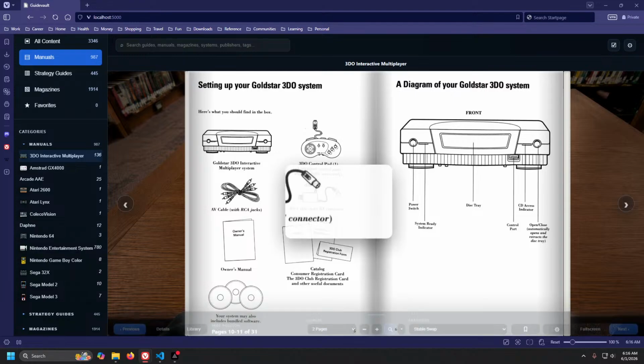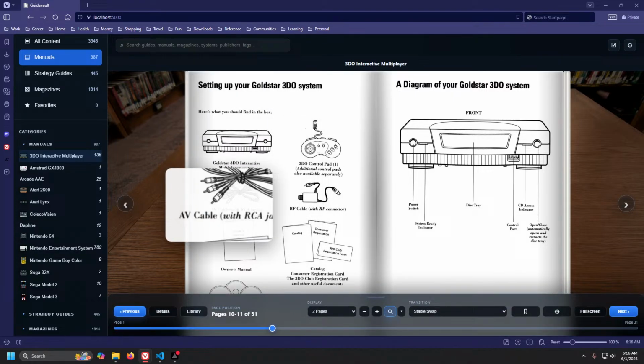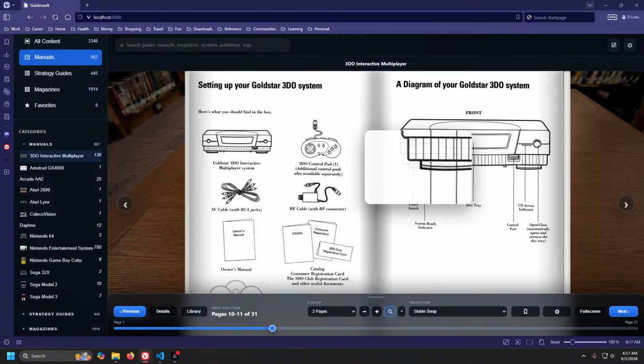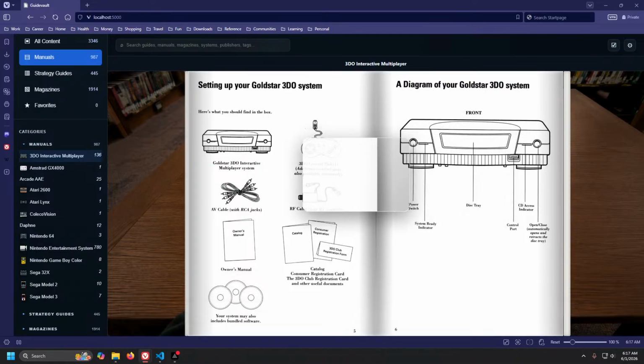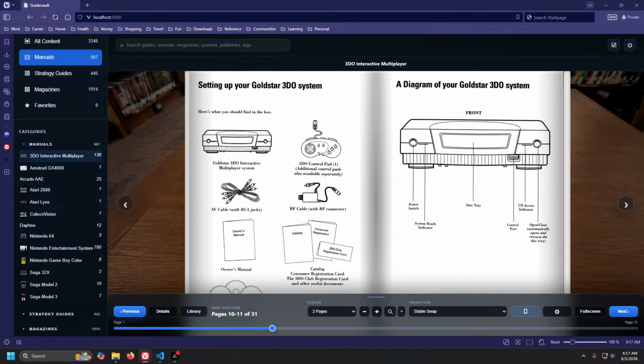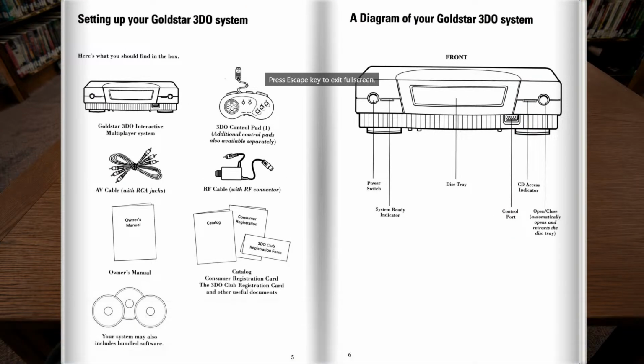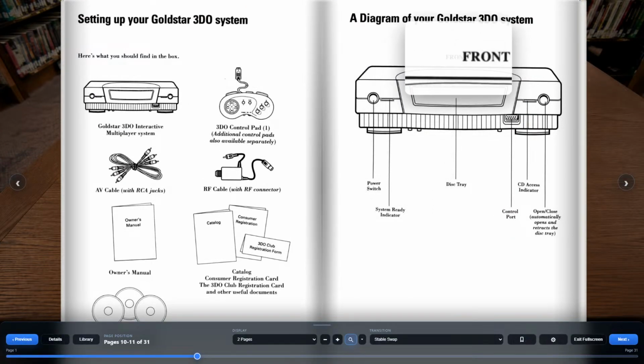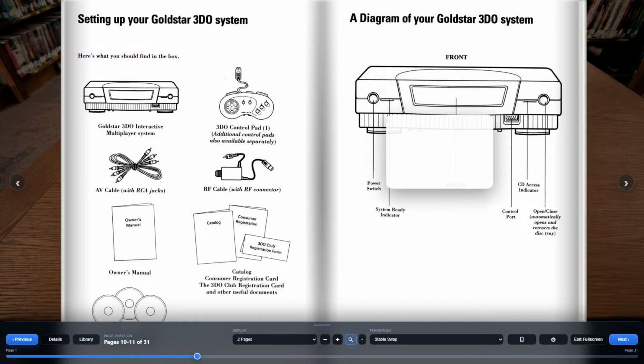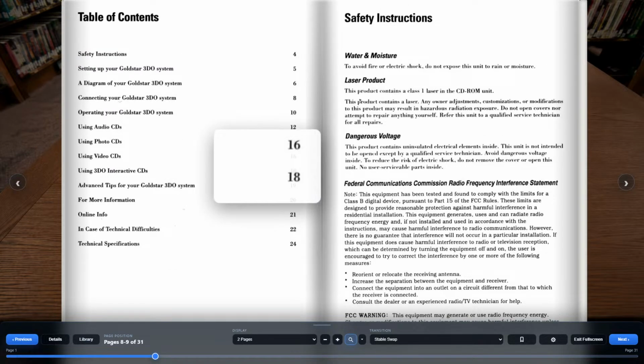So if you click and hold, you can do a magnifying effect. That's handy for strategy guides that have small text. You can also full screen it and mess around with that. You can also change the size of this too if you want it to be bigger or smaller. You can bookmark. I don't have that quite working yet. You can set the bookmark, but it doesn't actually do anything right now.